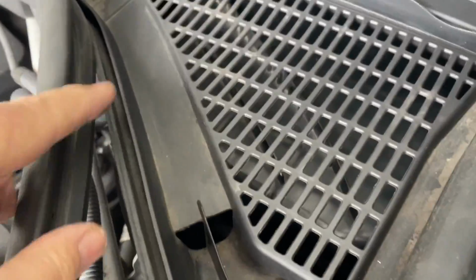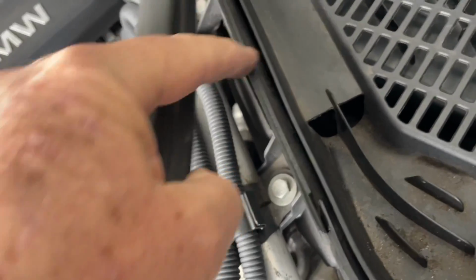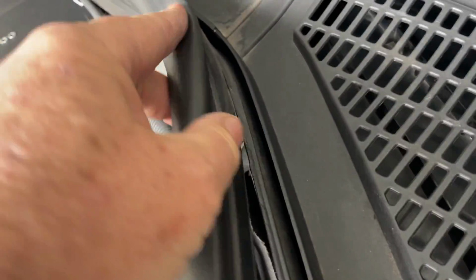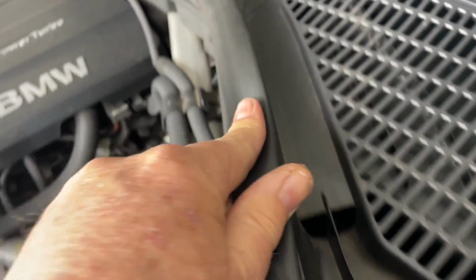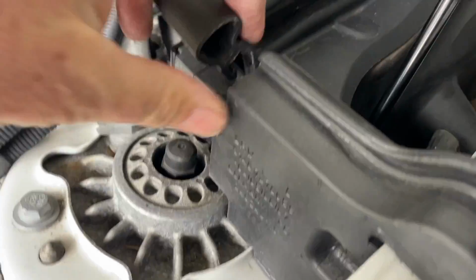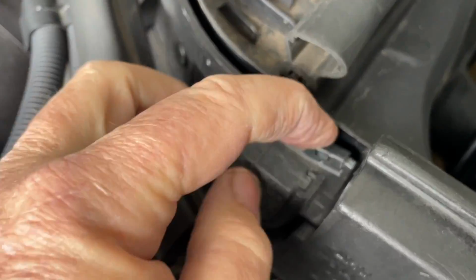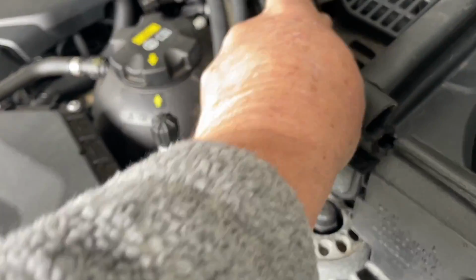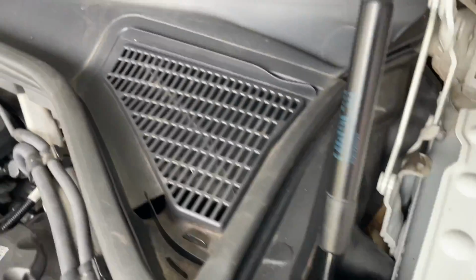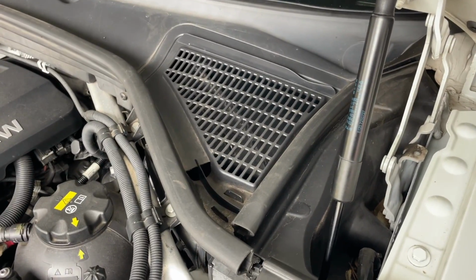Now again, you're not putting the split of the rubber over both bits of plastic, it's going in between and on this side, so it's grabbing here. Can you see that coming down? Putting that into place. There's a little clip that stood up there, we'll stand him back down. There, so these are all sitting nice and level now. That's in place, that's done. Brand new cap and filters.